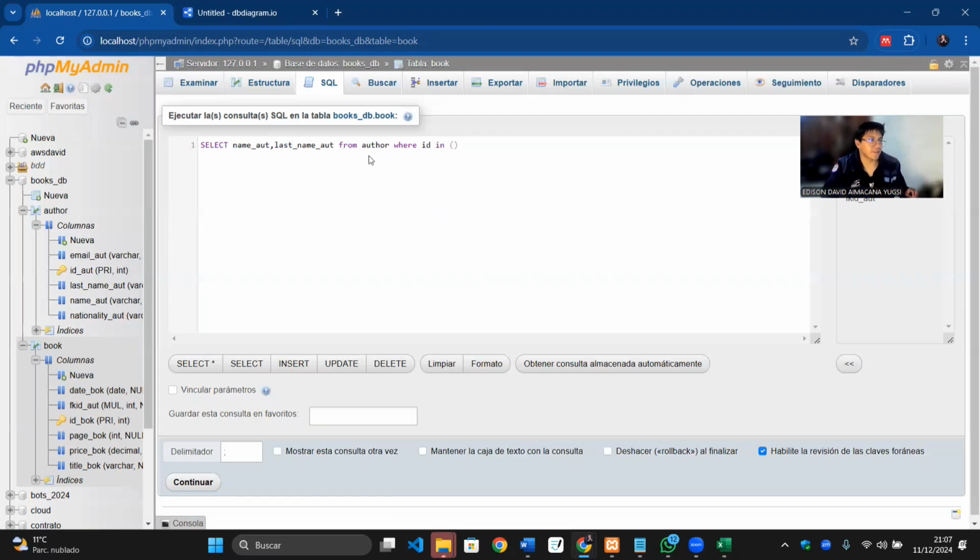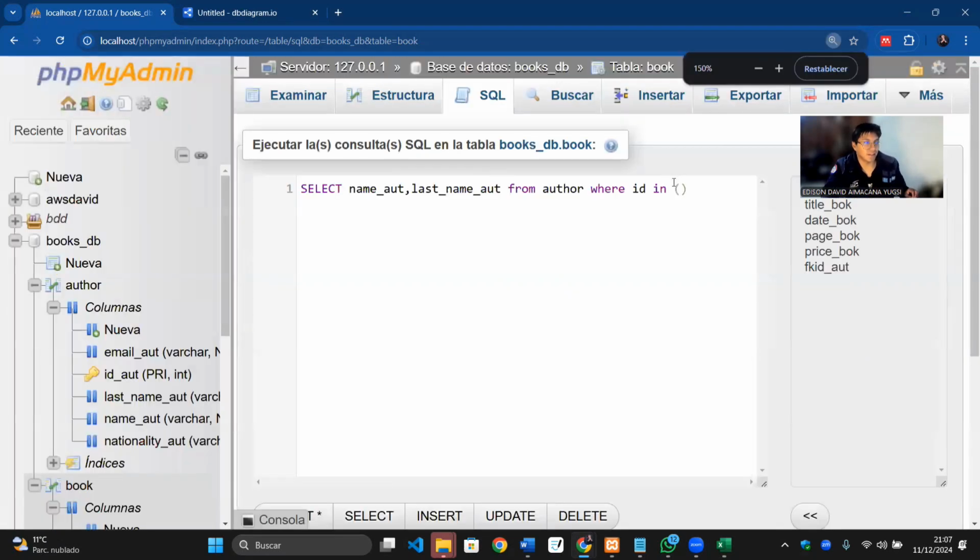This is the interesting part. Okay, it is the subquery.